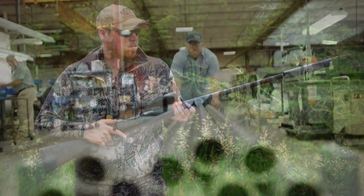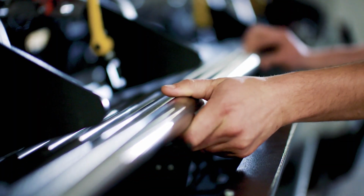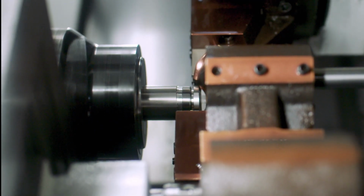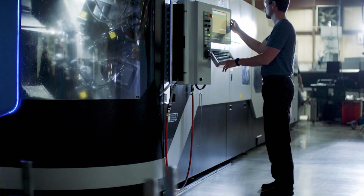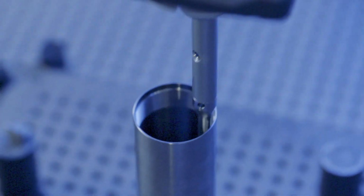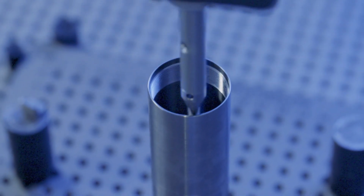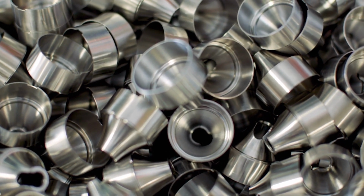So that's what I looked for, basically a manufacturer to partner with that was already making them. They could make a few changes that we wanted and accommodate our geography, where we had a lot of varmint hunters who wanted it quiet and wanted it light. So it wasn't necessarily a way to try to have stronger control in the market. It was just a way to actually provide the customer with what they needed.